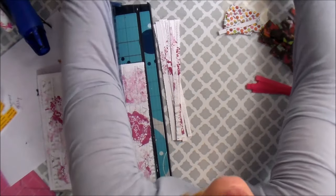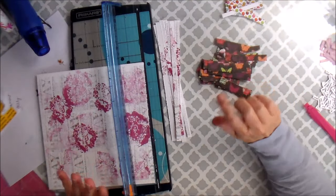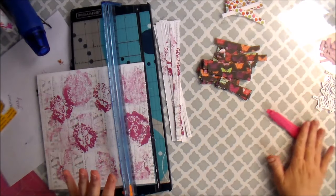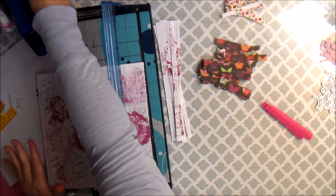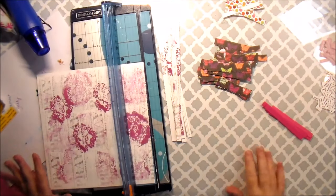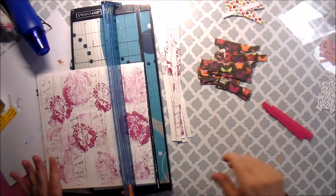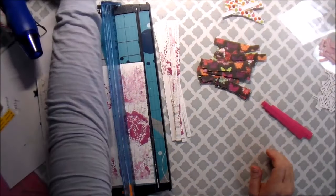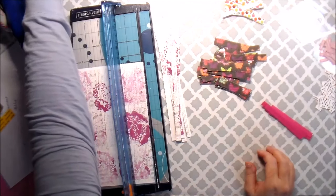I am making some embellishments. I'm still really, really super tired, but I wanted to make something, so this is what I'm doing. I am just cutting up scraps of paper. And so, let me turn this light off. There is a little bit of a glare because of my plexiglass, but hopefully it won't bother too much.